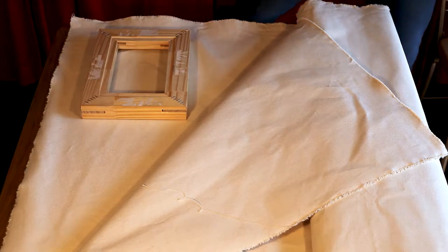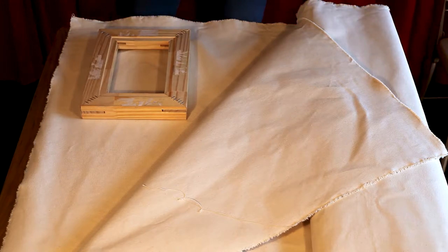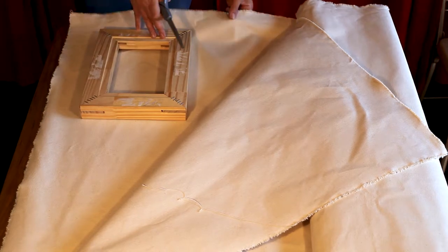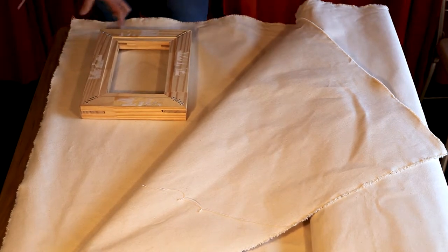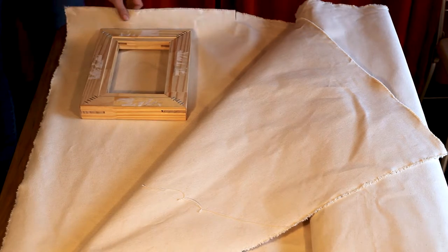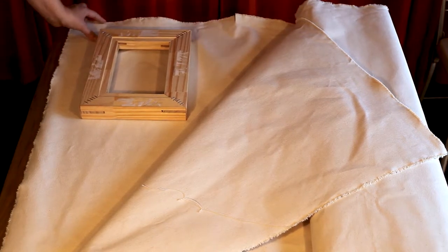Now that you have determined the length of overlap needed on one edge, you can measure out the same width on the opposite side. After estimating the full width of the canvas, make a small cut on the edge of the canvas, marking the location. Using the same method, determine the length of your canvas and make your second cut.